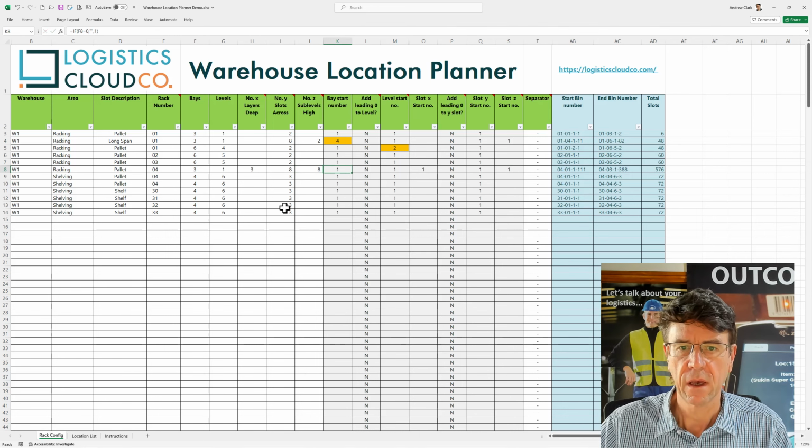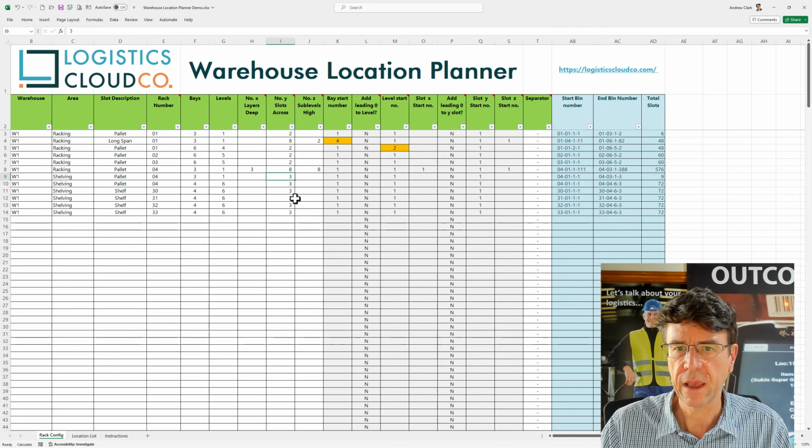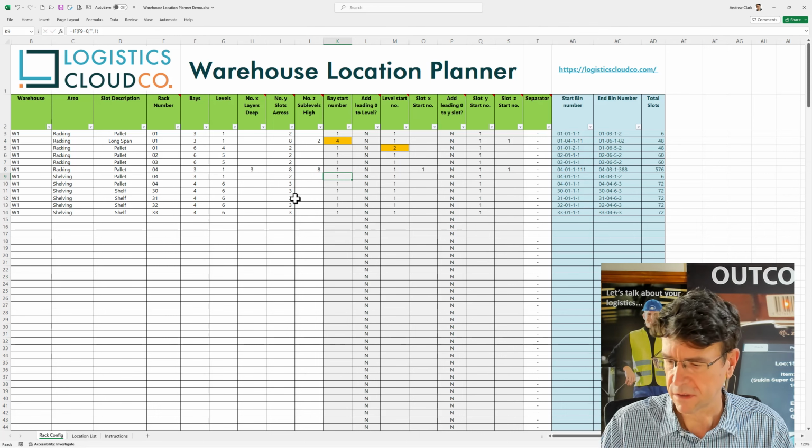And then below that we're going to have 3 more bays on level 1, and this is only going to have 2 pallets because we're now in pallet racking again, and this is going to start at bay number 4. Yes, bay number 4.